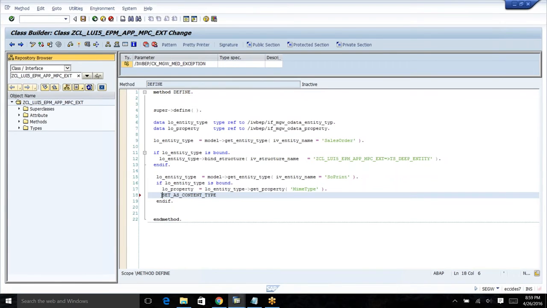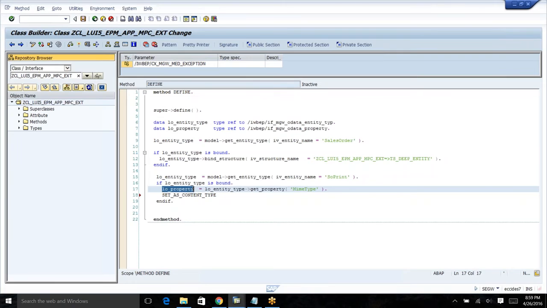Similarly, whenever you are sending it to the user, you are just going to send a bunch of binary data, but you have to mention what kind of file it is, whether it is a JPEG file, a PDF file, a bitmap image, or a Word file. So I'll just say property set as content type.